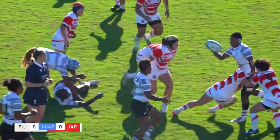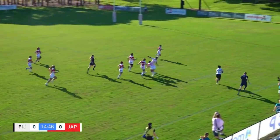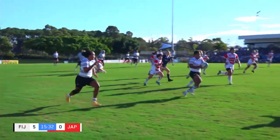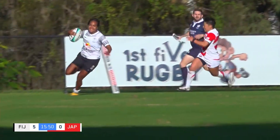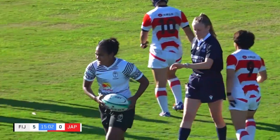Now the quick peel off and they keep offloading. Here come Fiji, they're looking wide. They're looking good. Tamoy gets it away. Giannis Besse with heaps of room in front, and this is going to be the opening points of this test match. It will be the Fijiana 15 ahead, five points to nil over Japan. Oh, it's awesome to see Besse in space like that — former sprinter.